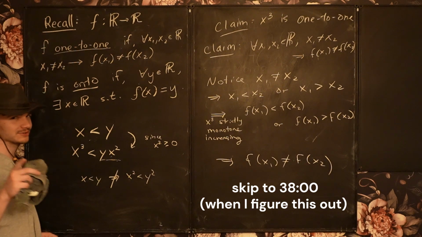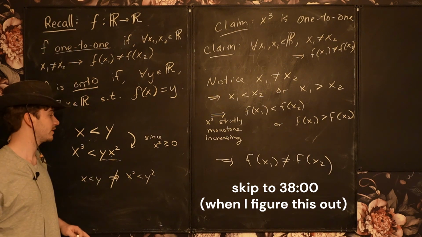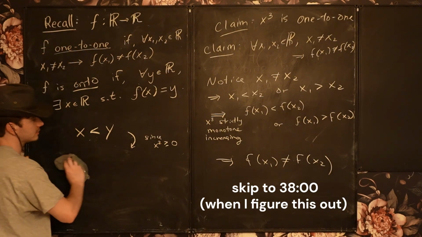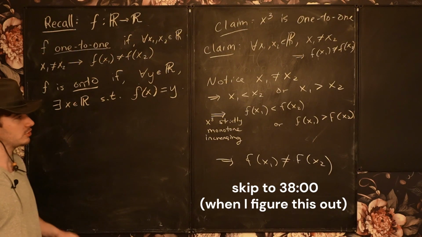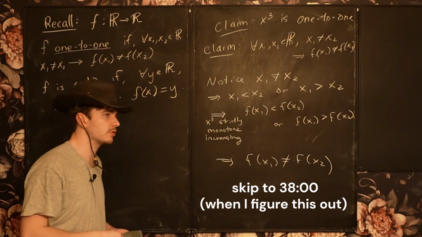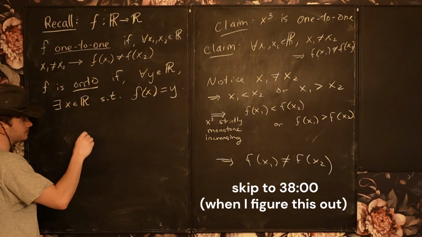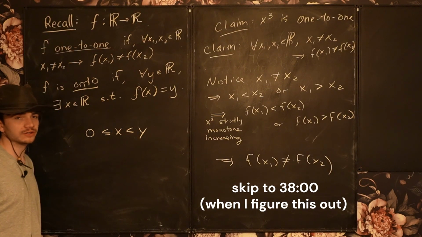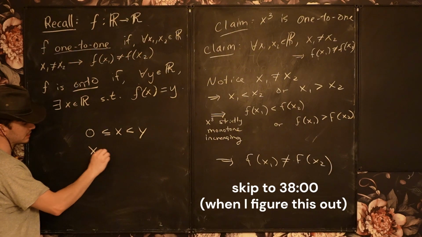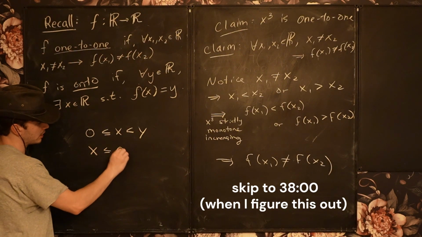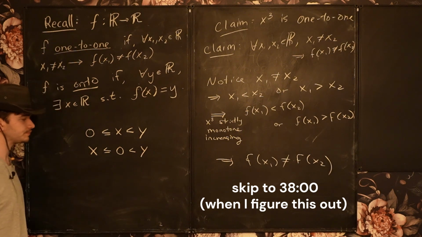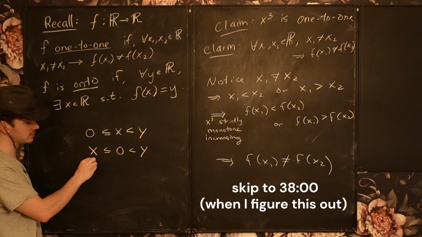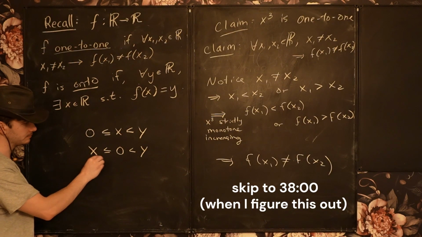So, okay, maybe I need your help a little bit here. See if you can help me solve the problem. But basically, I think what we're gonna have to do here is break this down into cases. So 0 is less than or equal to x is less than y. We already covered that case. Then if x is less than or equal to 0, which is less than y, then the key here is that x squared is positive. So I can use the same argument, okay?